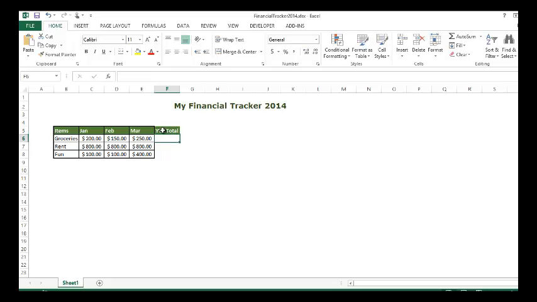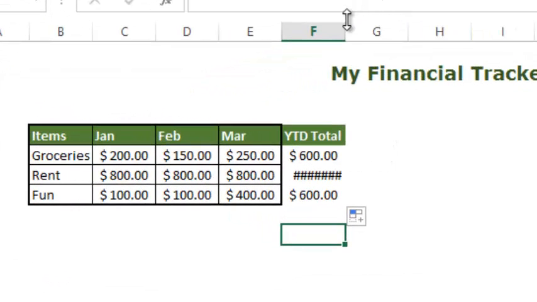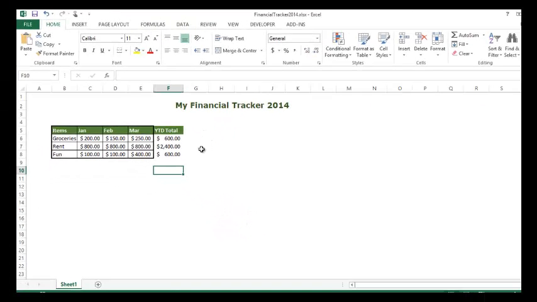You can use the auto sum function. So under the home tab, you click on auto sum and you see the function sum shows up. Now as you hover to the edge, you see the plus sign that shows, and if you double click, it auto fills it down. Now if you notice the pound signs over there, what it actually means is that the column width is not correct to show the data. So you actually need to expand the column width. You can auto fit the column by hovering between the column F and G here, and it would fix it for you.